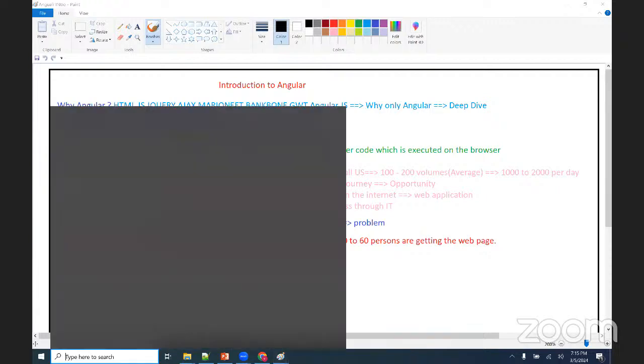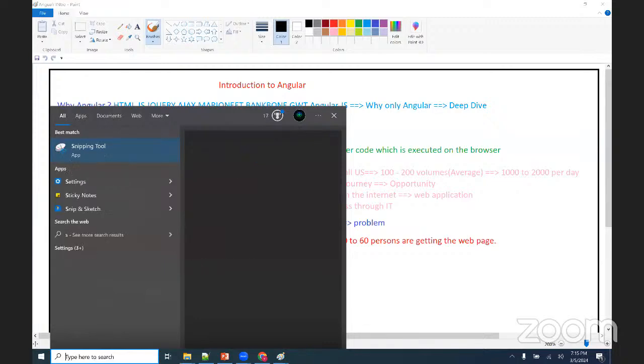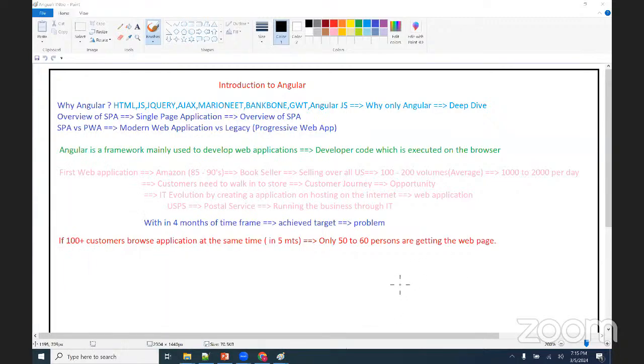Now we are going to speak about the things here. When 100 plus customers are browsing our application at the same time within 5 minutes, only 50 to 60% are getting the web page.